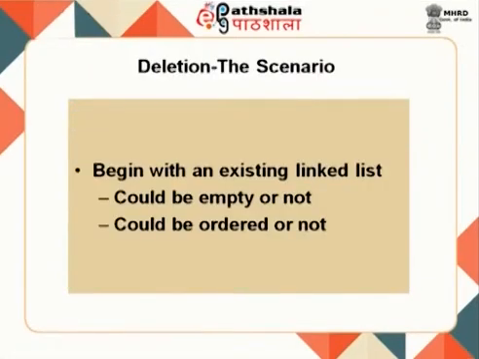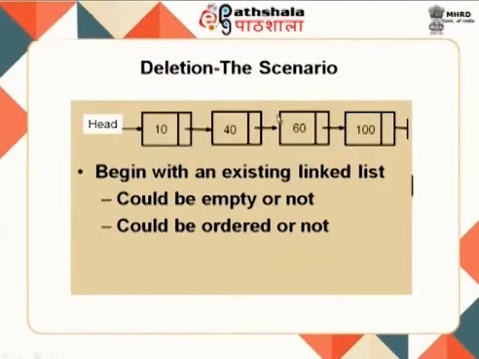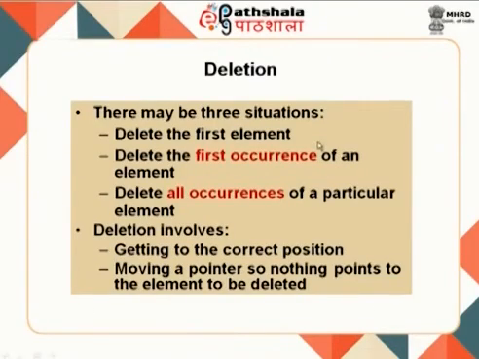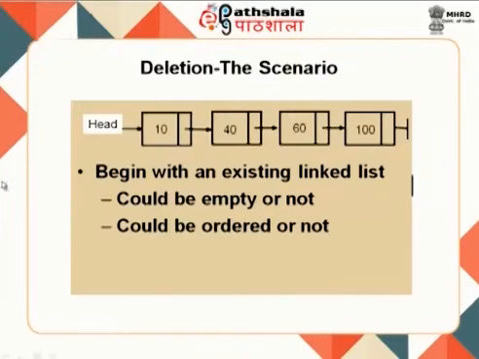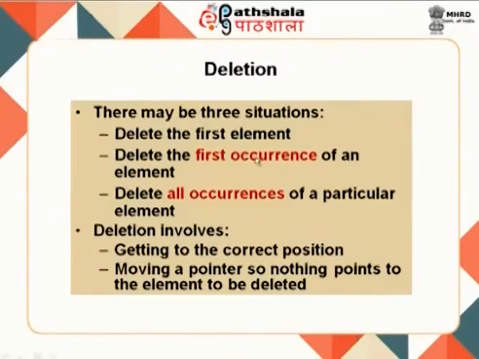Now, let us look at deletion. You have to begin with an existing linked list. It could be empty or not empty, it could be ordered or not, it could be either way. So, there are 3 main situations. You can delete the first node, in which case you have to do some manipulations to head. You can delete the first occurrence of an element, or you can delete all occurrences of a particular element. Deletion involves getting to the correct position and moving a pointer, so nothing points to the element to be deleted.